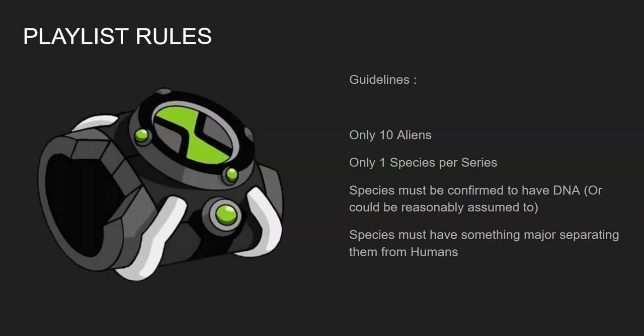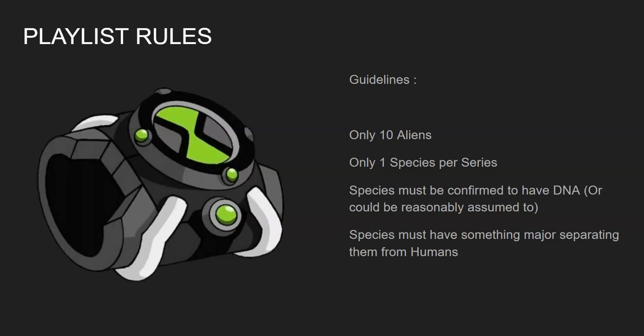Alright, so before we begin, let's go over the rules that I tried to stick to when doing this. So, first obvious one, only 10 aliens. Then I did only one species per series, per video. So in every video, if I use a universe, I can only use one species from that universe.